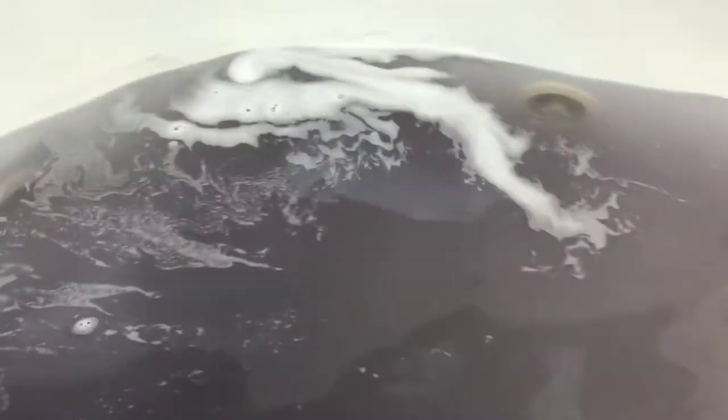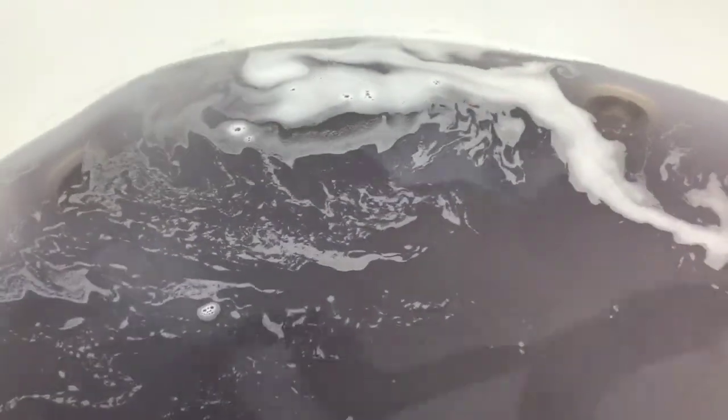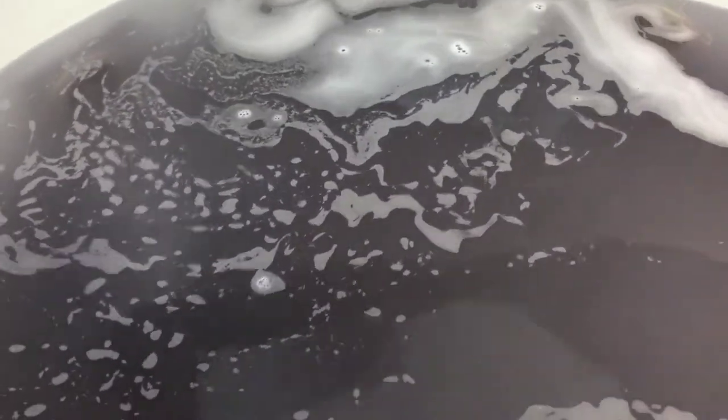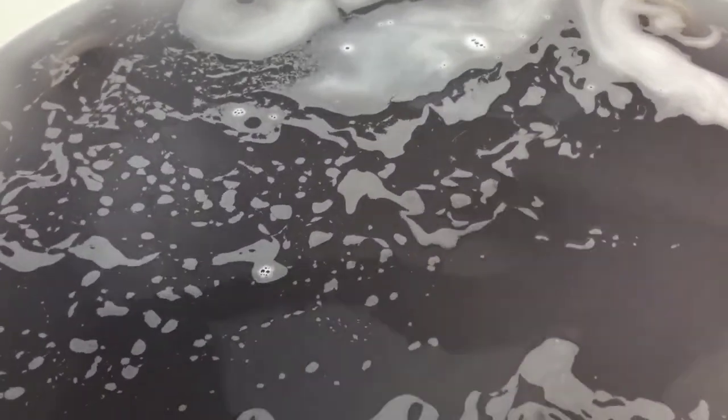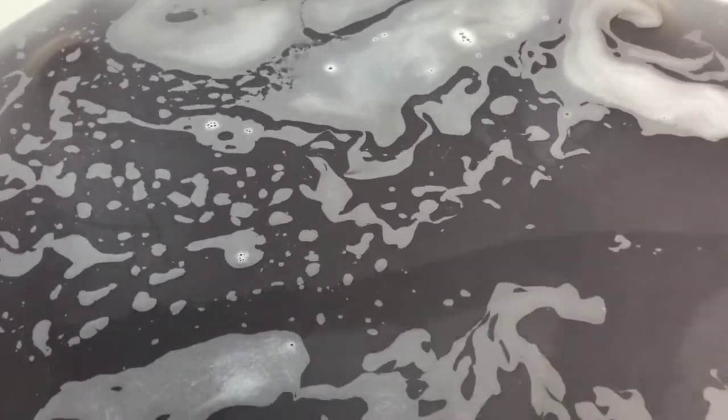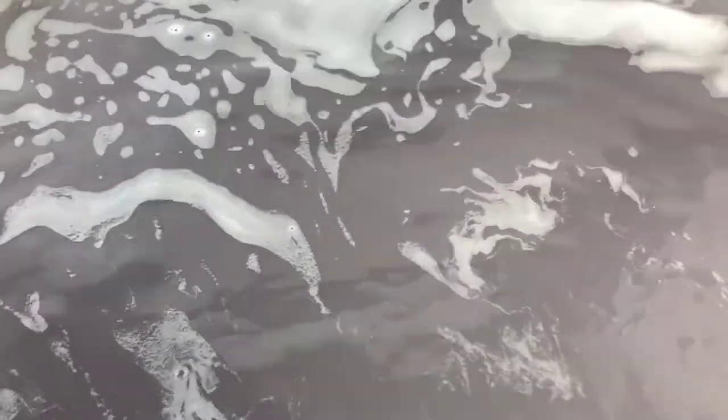All right, so let's check out this silvery gray water. Okay, this is just really nice. I really, really like this. It's not trying to be black, so it's not made promises it can't keep. It's absolutely silvery gray. It's beautiful. I love it. It's just really cool. And obviously I'm enjoying it. So in the scent, it's different, it's unique. I'm really enjoying that too. So let's check out the bubbles.